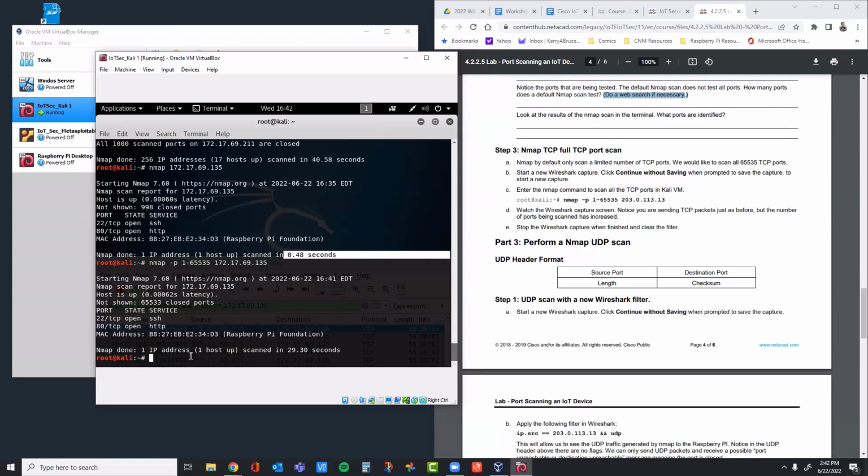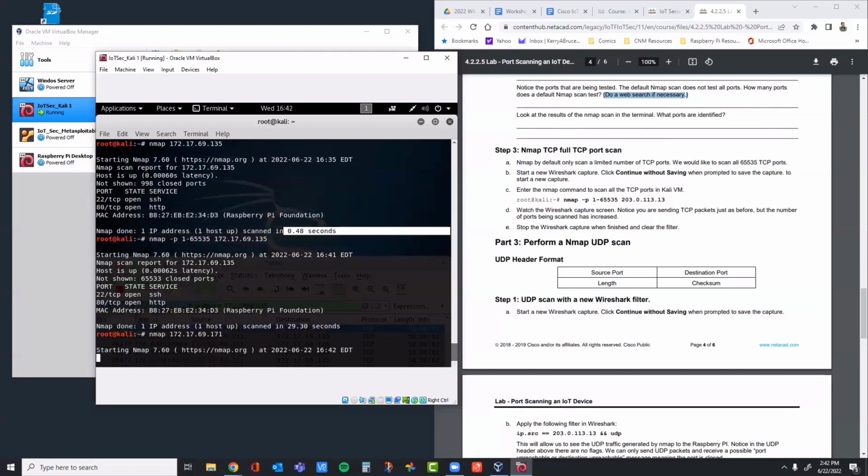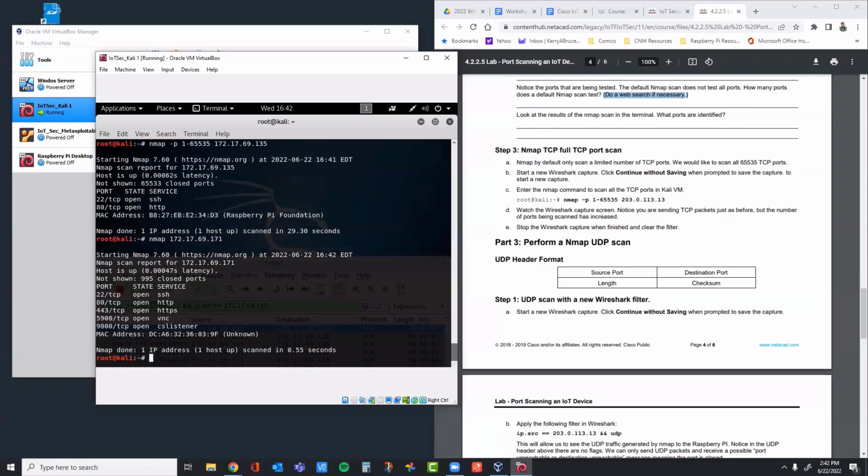Okay, now my experiment is now 171. I have a 171 out there, and we can see SSH, HTTP, HTTPS, VNC is open, and the CS listener is open.